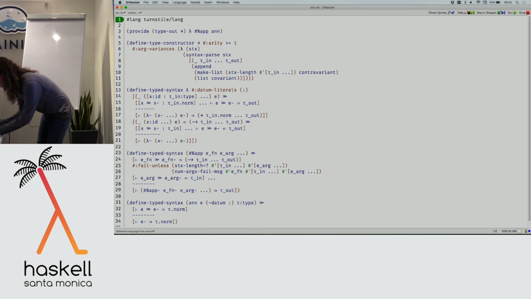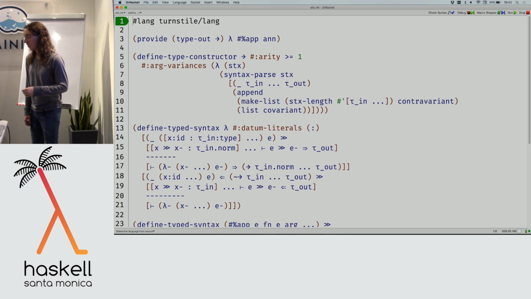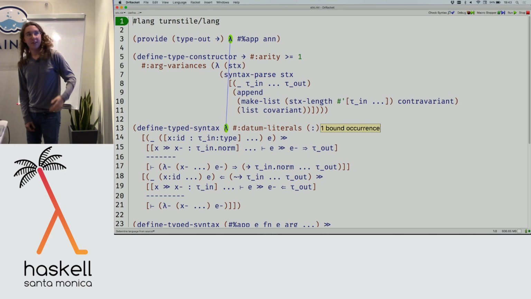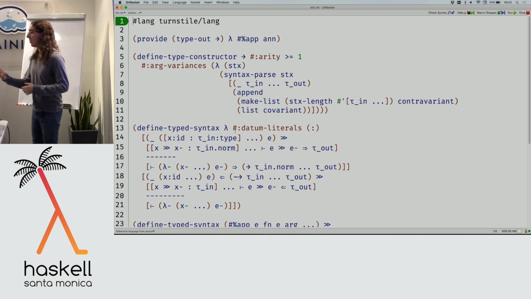Okay, so let's make that bigger. This is DrRacket, which is the Racket IDE. You get it basically for free if you implement a language in Racket. It does really fancy things. If you move your mouse over an identifier, it draws a line between where that came from. If you move your mouse over another identifier, it shows its uses. This is really useful when you're writing macros, because macros can change the binding structure of your program in arbitrary ways. So it's sometimes unclear whether something's binding something or using something. But this tooling is really designed with macros in mind.